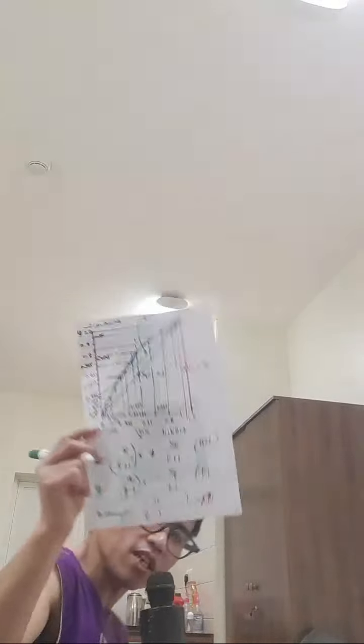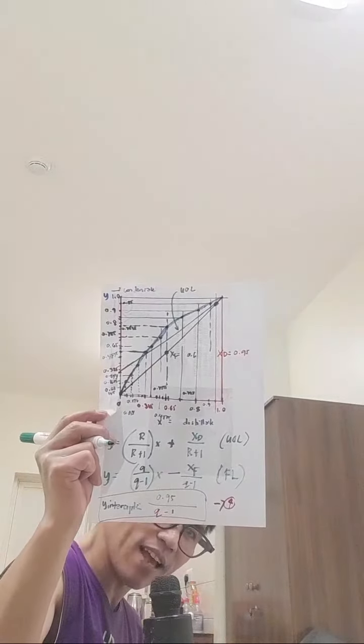So 0.4875 here, somewhere here. Then 0.4875 plus 0.65 divided by 2, so 0.56875 somewhere along here. 0.56875 plus 0.65 divided by 2, so it's 0.60 somewhere along here. So this is our XF, which is equal to 0.6 here, marked with green, touching the red diagonal line. This is our XF. Actually, it's in here that we can create our Q, right?